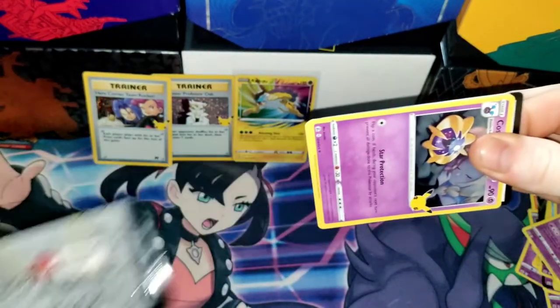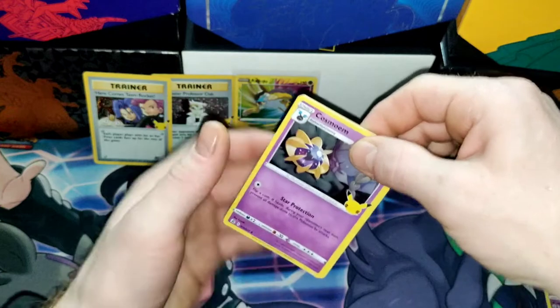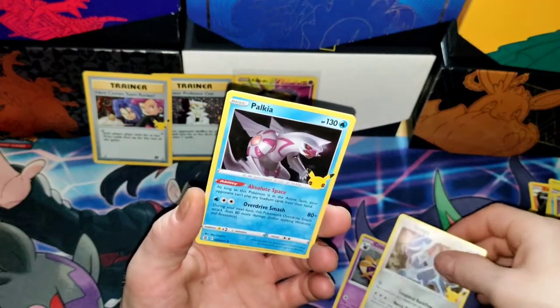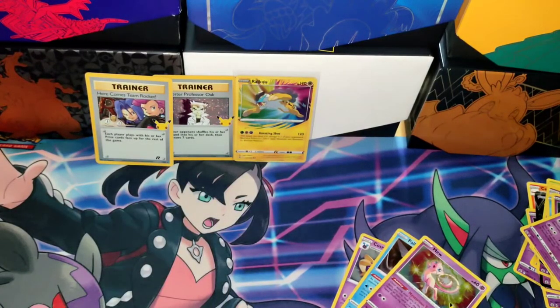Packs have been kind of brutal to us so far. The last couple of openings. Get yourself some free Pokemon. Come on, Charizard. Cosmoem. Dialga. Palkia. And Mewtwo. Funny enough, for like the third time we've ended up doing better out of the Sword and Shield packs than the Celebrations packs. So Celebrations pull rates are actually kind of hard to pull really good cards.